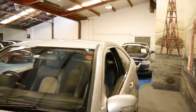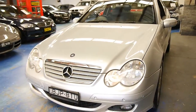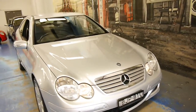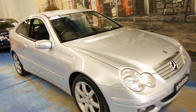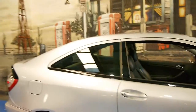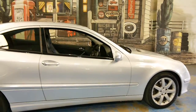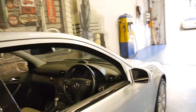So for us as a dealer, we'd actually prefer to buy a car like this without the panoramic roof. You can see the factory parking sensors at the front there. Really, if you want something safe, reliable, and economical, you can't go past one of these little six-cylinder coupes. They were very expensive when new — well over $80,000 — and there are only very few of these in the country. I would be surprised if there was another C230 coupe for sale at the present time.